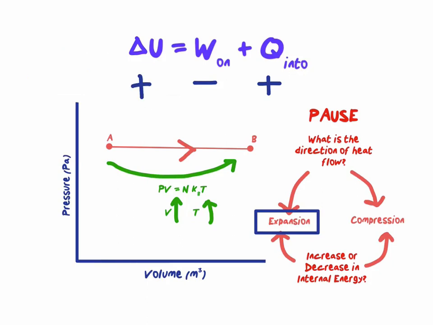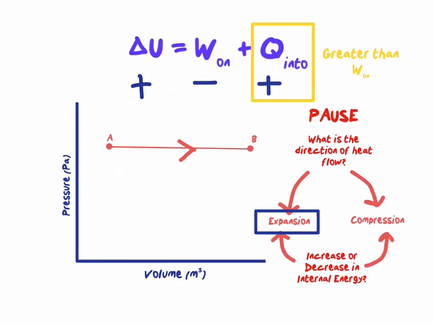So if I take a look at my first law of thermodynamics statement, delta U equals work done on the system plus heat flowing into the system, I see that heat flowing into the system is positive, and work done on the system during this expansion is negative. Then delta U could be a variety of different things, but I've just said that it is positive in this case. So in order for this answer to come out positive, and I have a negative value and a positive value, it means that the positive value would have to be greater than the negative value. Otherwise, the delta U would not come out to be positive.